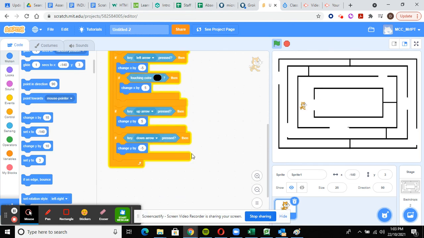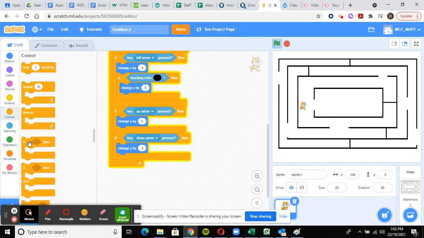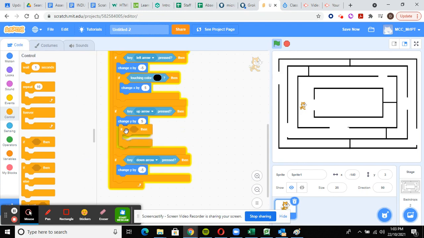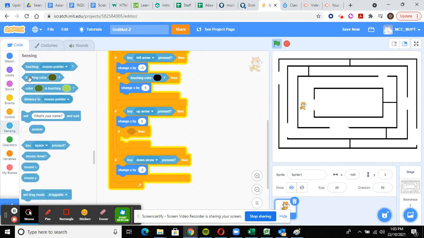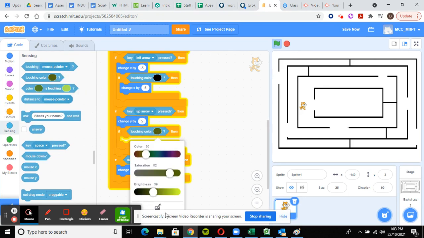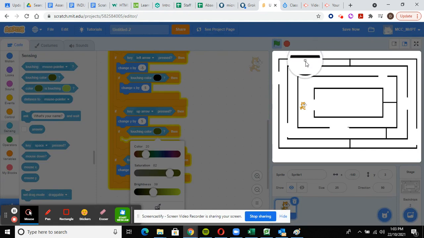I need to do that for each of these. And the way you do it is you go to Control, if, we put it under there, like that. We go to Sensing, if touching color, you click on that, and then we use the eyedropper tool there to select the color that we are after, which is black.